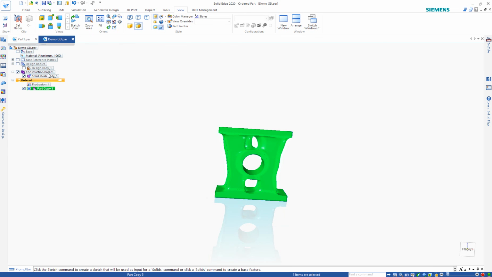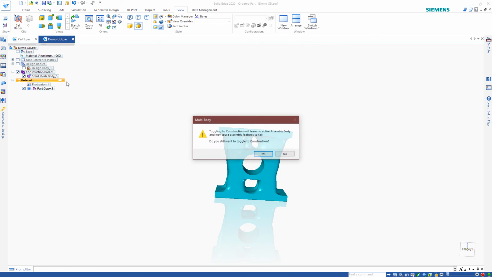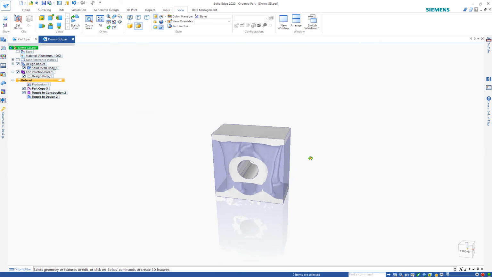So now what we're gonna do is, the design body is what the software will output. So we're gonna move the original design and change it to a construction body. Then we'll move this solid mesh body to be the design body, like this.